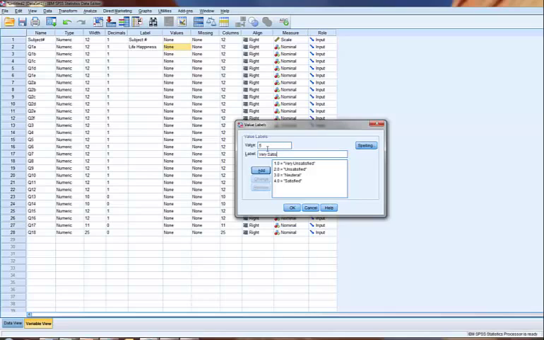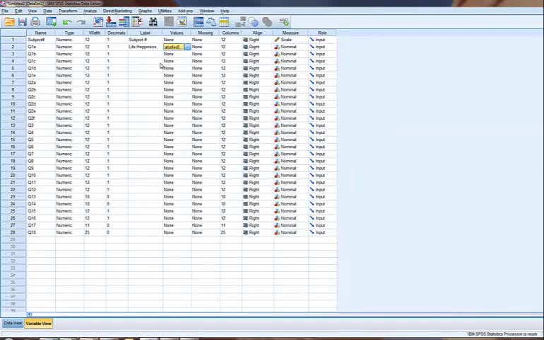So I've typed in for SPSS that they know 1 means very unsatisfied all the way out to 5 being very satisfied, and I say OK. Now, one trick here that you want to be aware of, notice on the survey, if you recall, question 1A, B, C, D, and E all related to general satisfaction questions. 1A was your general life happiness, 1B was satisfaction with Chico State, 1C was satisfaction with the College of Business. All of them were using the same scale of very unsatisfied to very satisfied.